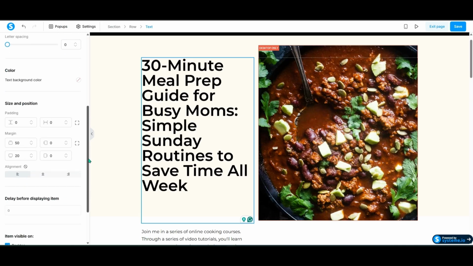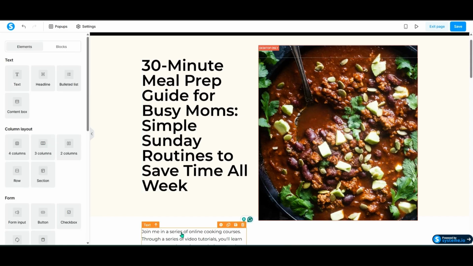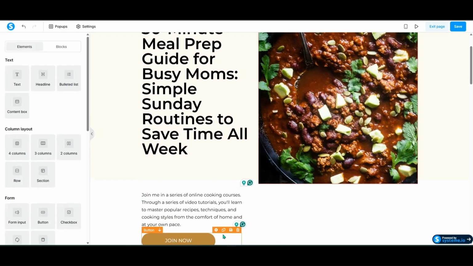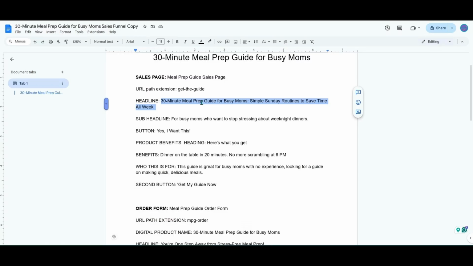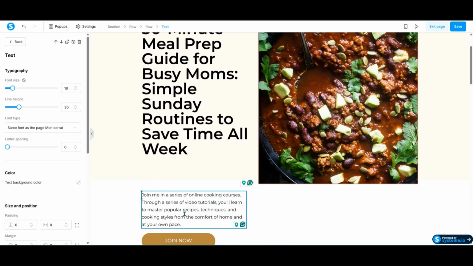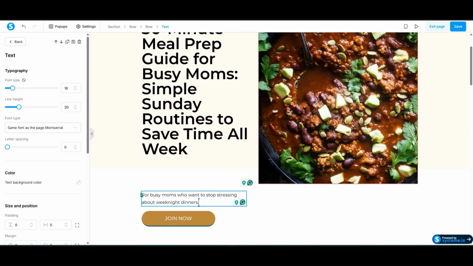Next is the subheadline. Add more context. Mine will say, for busy moms who want to stop stressing about weeknight dinners.